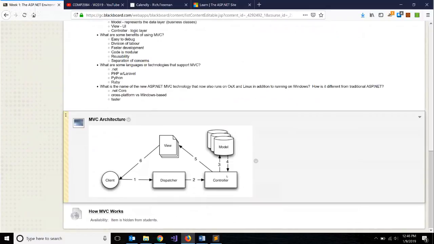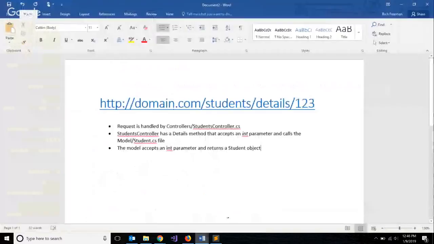What do we need to do in order to actually render that information in the browser? How does it get from the logic layer to the UI? You got it. So the model gives that student to the controller. The controller then takes that, it loads an appropriate view, and it passes that object along with it. So now the controller will load views students. Views have this extension, CSHTML.